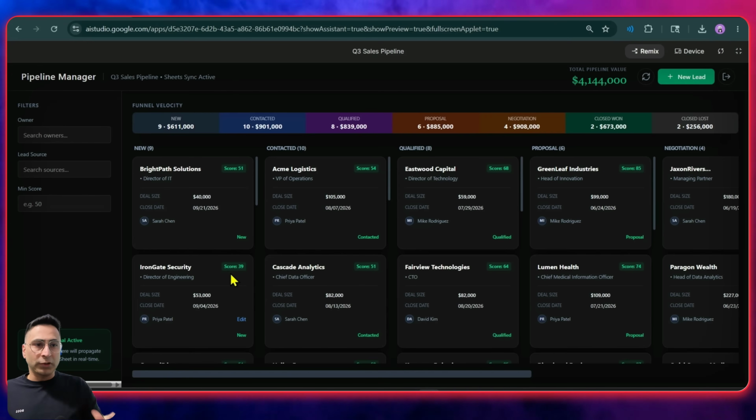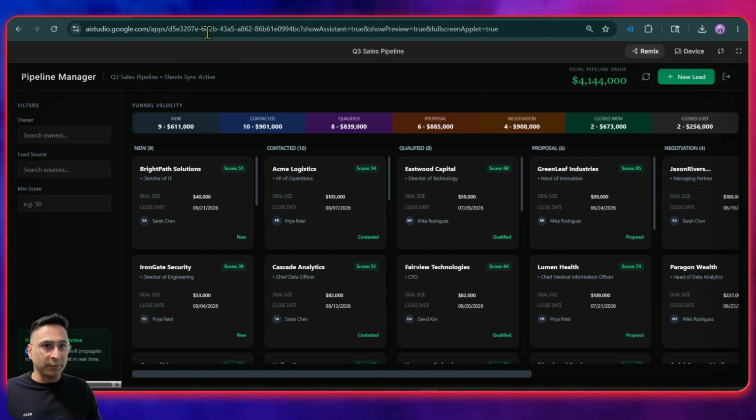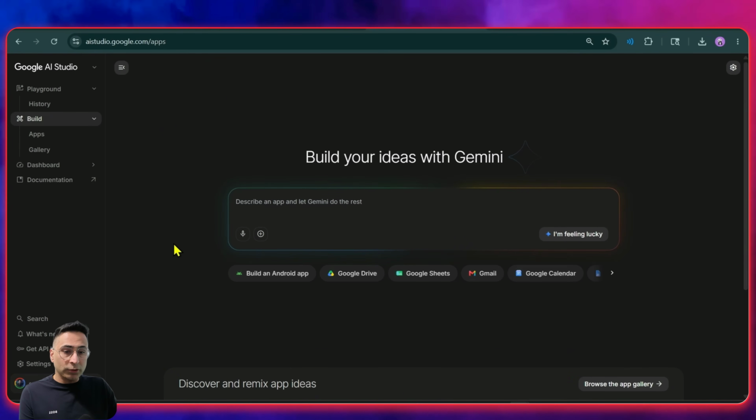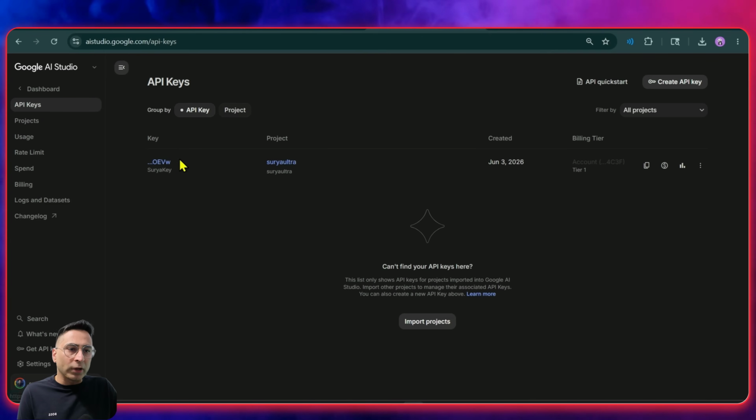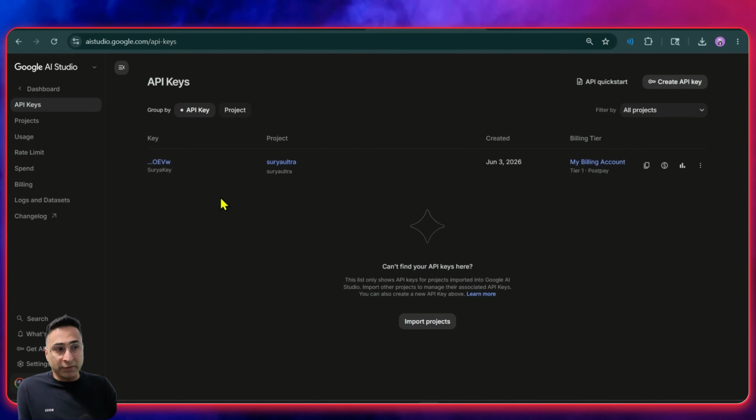So with that, let's move to the next one, which is the API piece that I wanted to show. All right, so the next demo that I wanted to do was really around the functionality where they have provided the granular usage, right? So you're able to actually look at the usage from different API keys, which is pretty interesting because in a production scenario, you might have spun up multiple different APIs for different projects, and that is what you are able to now track for every individual KPI.